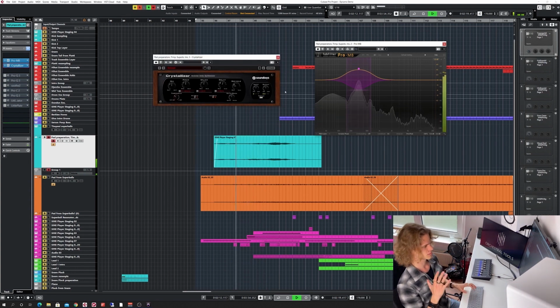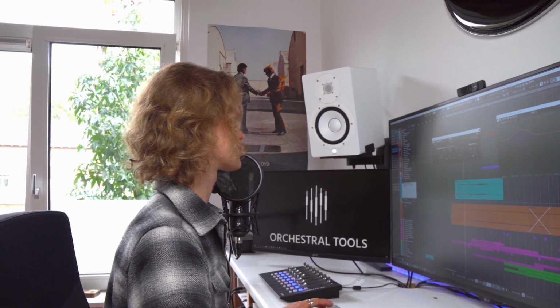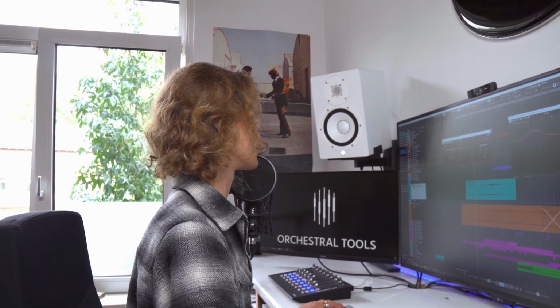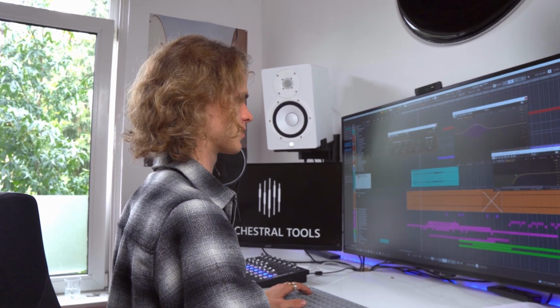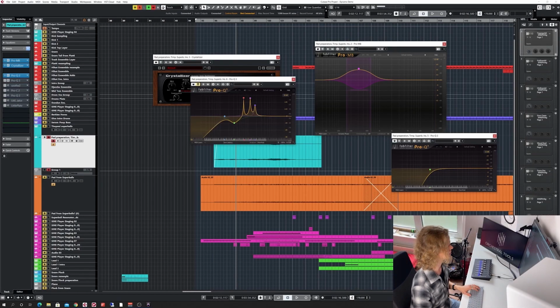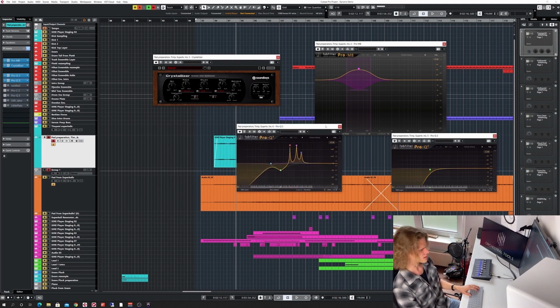And then the most important part comes in the EQing, which is basically, well, not that one, that's not so exciting, that's just some cutting low end to clean it up. But here it starts to get interesting.